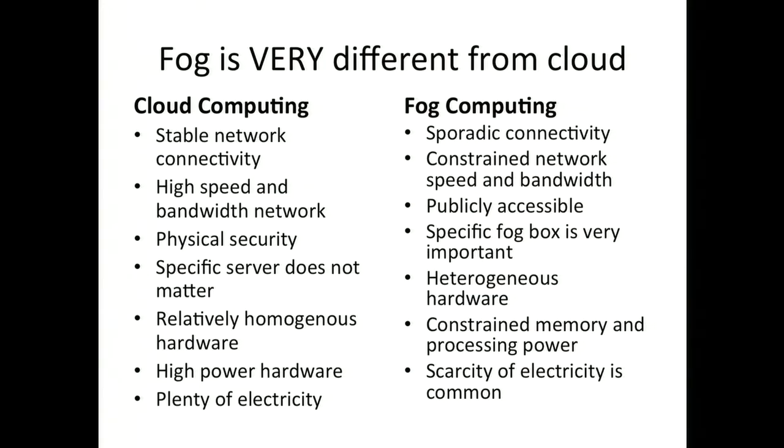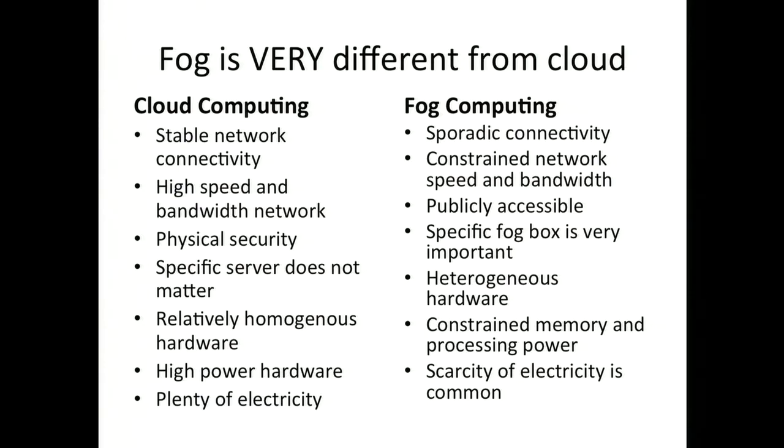And you don't really care which server stuff runs on in the cloud. You spread it across and you say, this one's running on box 17B. I don't care. I don't even know what that is, right? It runs on something that looks like everything else. We spread load. And to do that, the hardware is pretty homogeneous, not entirely, but you don't have boxes that are a completely different architecture than others. They're all x86 and 64-bit and so on. And the hardware tends to be pretty capable, and you've got all the electricity you need.